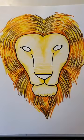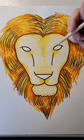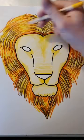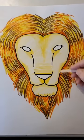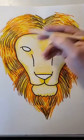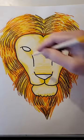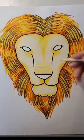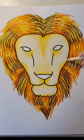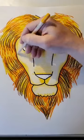There we go. So what we're doing is we're starting to see some of the structure of the lion's features come forward. And we're going to do more to accentuate that. So if you aren't satisfied with your shading right now, don't worry. We got more to do, okay?